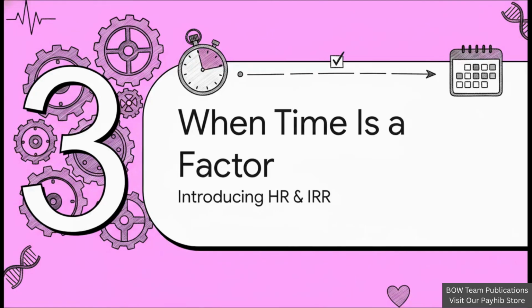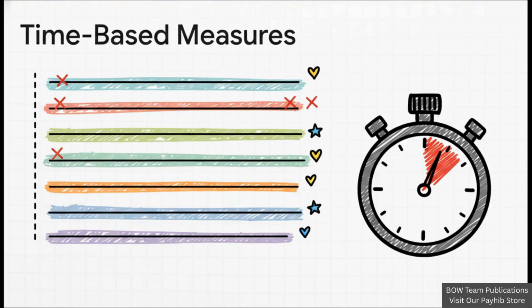Okay, but it's not always as simple as did the event happen, yes or no. Sometimes the really important question is when did it happen? And to answer that, we've got to pull out some more specialized tools from our kit, ones that can handle time. So let me introduce the hazard ratio, or HR, and the incidence rate ratio, or IRR. These are our time to event specialists.